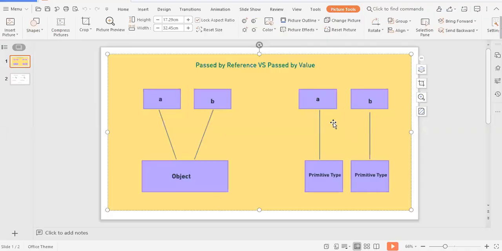In primitive types, you are creating duplicates, so that is passed by value. You are passing the value, you are duplicating the value. But in pass by reference, you are not duplicating, you are referencing a particular location in memory. So you are not creating duplicates. It's just like you are saying, okay, fine, reader one, if you want to do this, you go here.